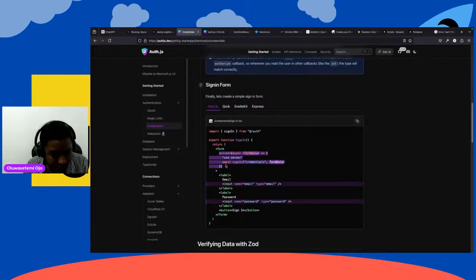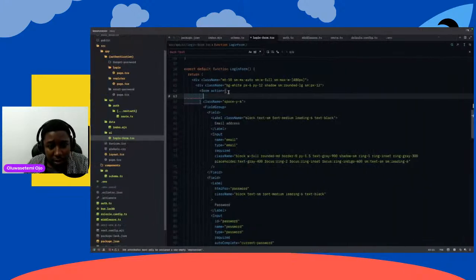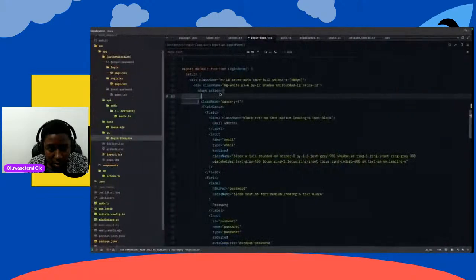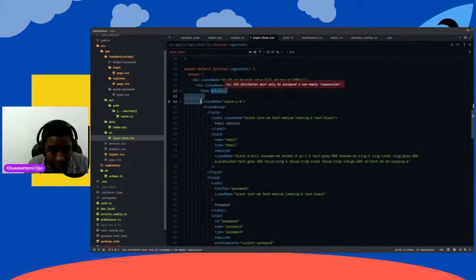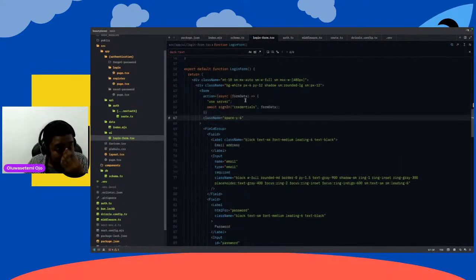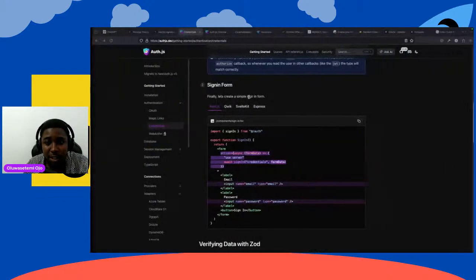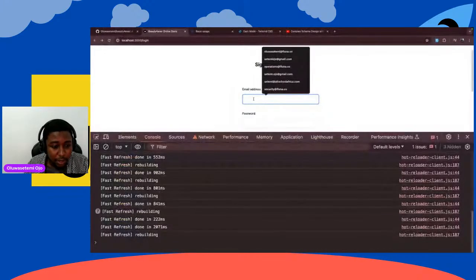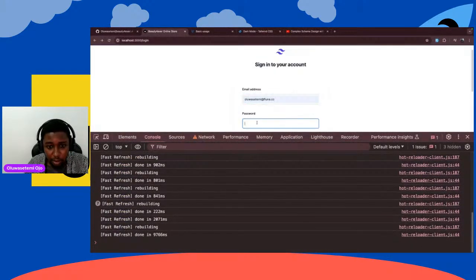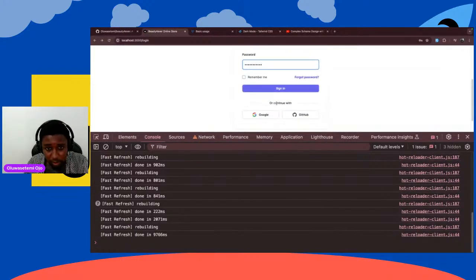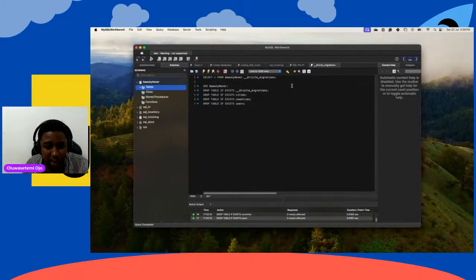Let's see if I call this whole thing. I'm going to type something into this form now, and I expect it to log. It's not saying the console.log.